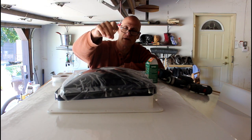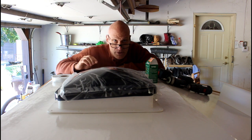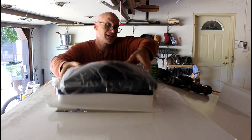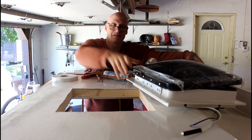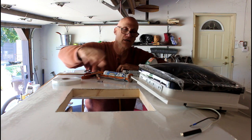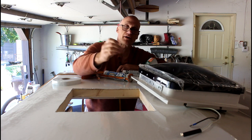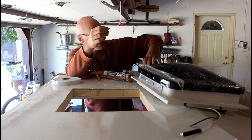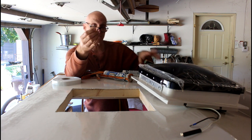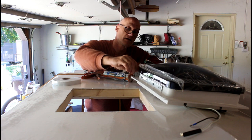The process for putting in the vent fan, the window, and the doors is very similar. First, I will put down a layer of butyl tape around the edges. Then I'll put this in, I'll screw it in. For this one I'm using 1.5 inch number 14s, so fairly big ones, to screw these in.